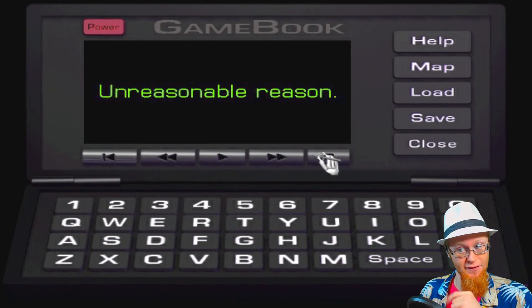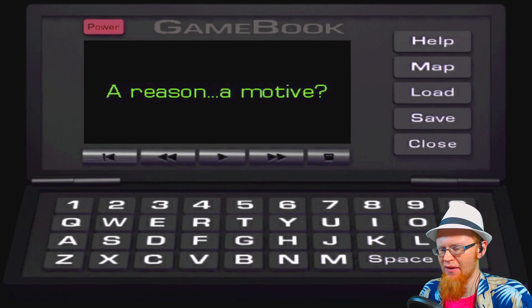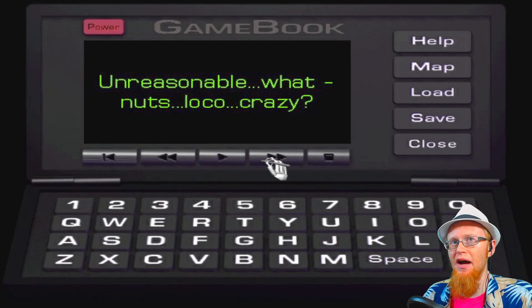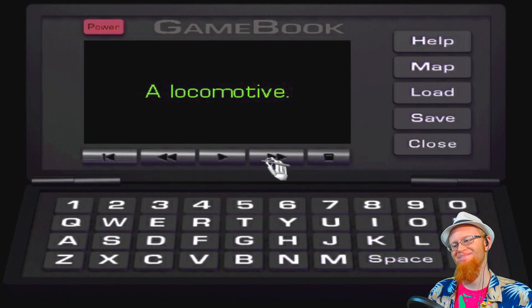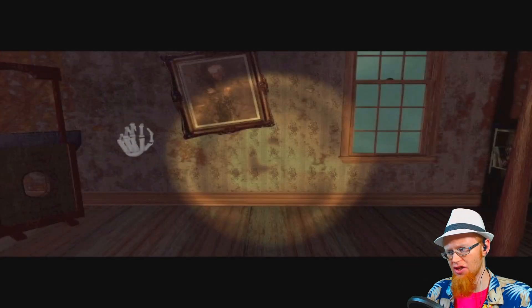Unreasonable reason. Reasonable unreason. Is that just another anagram? You can kind of... season. A reason. A motive? An unreasonable motive? Unreasonable. Nuts? Loco? Crazy? A crazy motive. We know we're going to be looking for an object. What would be an object that would be like a crazy motive? Are we looking for a letter? Because there's been like papers around. Crazy motive. A locomotive! One word. Clever. Got it. We're looking for a locomotive, which could be like a train, a car, an engine of pretty much any kind.